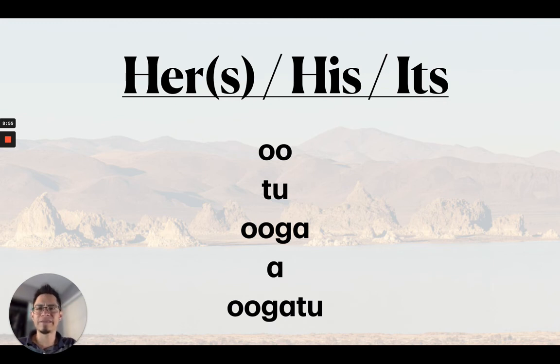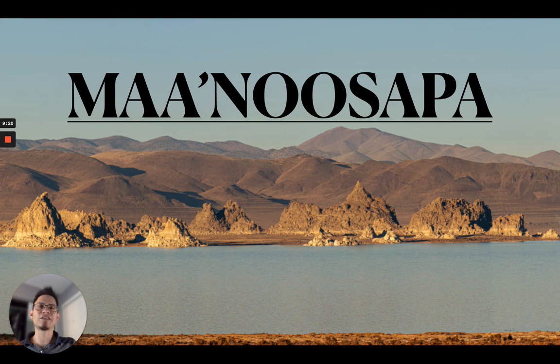So here's the brief summary as I conclude. U refers to some other person. T, one's own. Uga, also another person, his, her, its. Maybe a bit more emphasis on this one. A bit indefinite. Not so much in focus of whoever is being referred to. And ugat, okay. Or ugat, hers, his, its. Matnusap. But that is all. Again, these are just brief summaries and overviews of this particular topic of possessive pronouns.